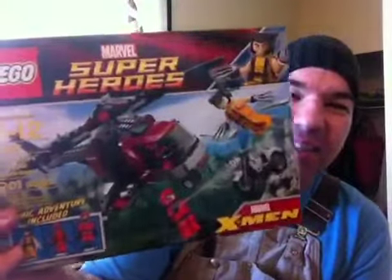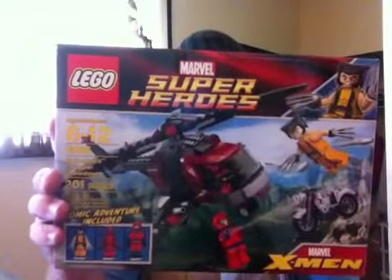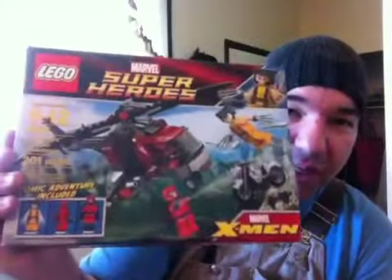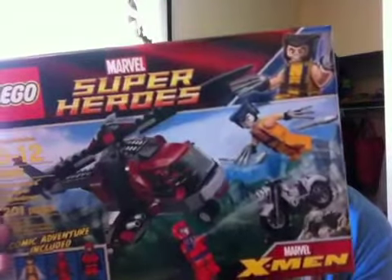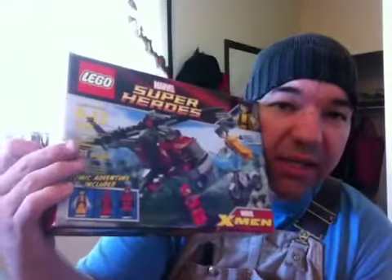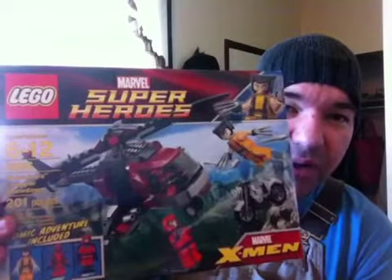The other one I got him — he picked out the Shield truck one and I said, let's get this one too, just because I was like, oh cool, it's Wolverine, I should get him that one. So this helicopter comes with Deadpool, a couple of swords, Magneto, Wolverine, and a motorbike — and it was the same price as the other one. Same thing with the helmets and hair falling off easily. The Magneto is pretty cool. I like the Loki and Magneto capes — they're made of this material that feels like really hard, thick, almost unrippable paper. Those are really cool.